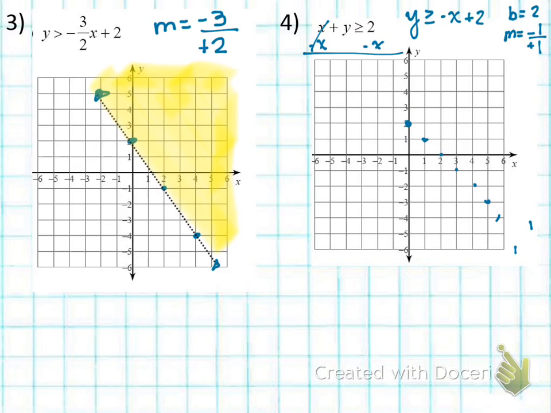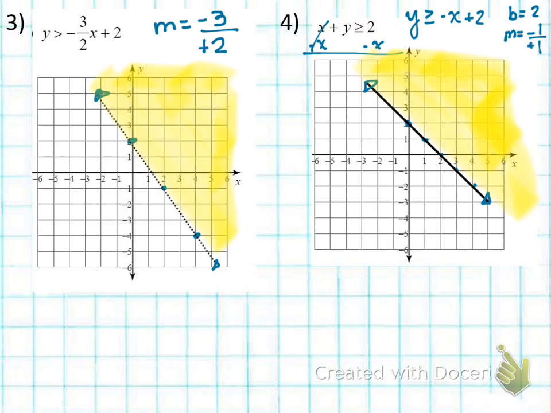It needs to look nice and neat and precise, okay? So you need to try, okay? Some of you aren't trying. You're like, whatever. I don't care. You should care, okay? Then you have to draw a straight line, okay, and it's solid for this particular example. Draw some arrows at the end, and this one says greater than, so we have to shade above this line, okay? You would do that with your pencil, okay?